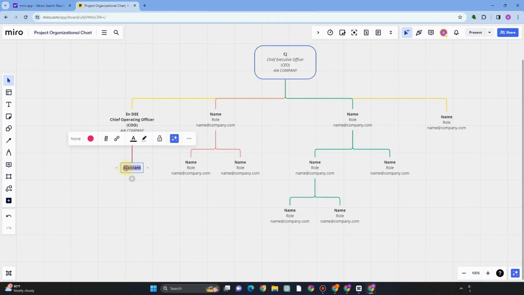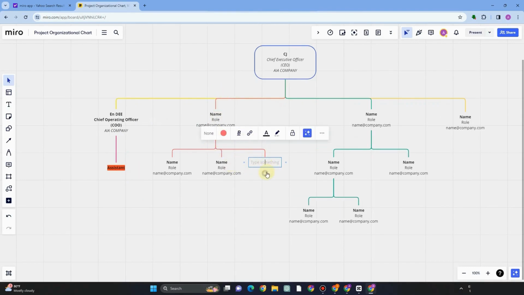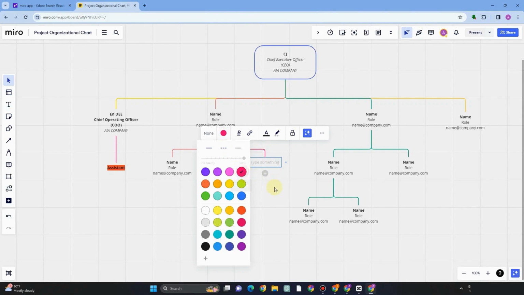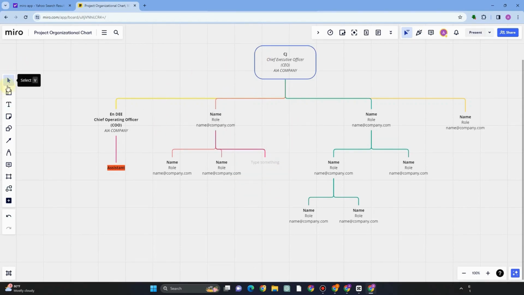You can add another box again for your chart. All you have to do is just simply click and then go to the left side panel. You can see options and features right here. Okay, same thing. If you want to add another thing, then you just have to click the line and then you can simply add. Okay, all you have to do is stretch.